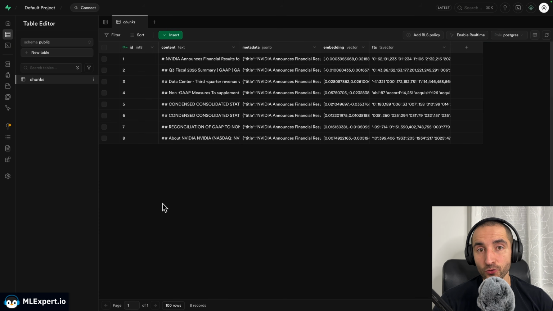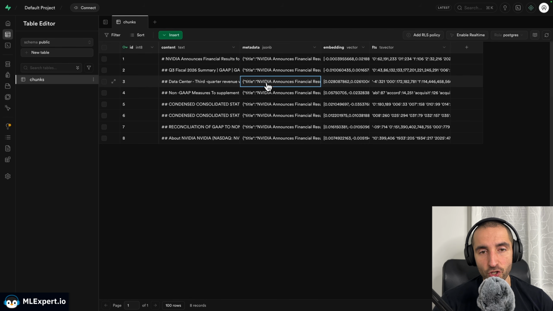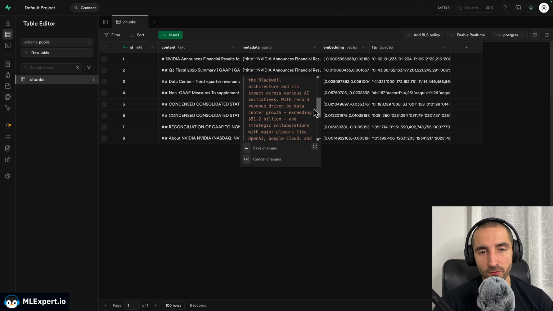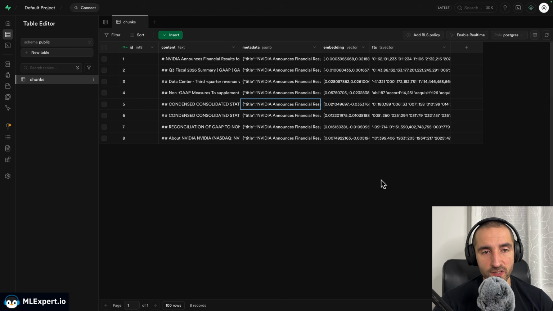And if we go back to the Supabase Studio, you're going to be able to see the actual data within the content, the metadata, which will contain the title, the subsection, etc. So you can go here and explore the context for each of the individual chunks. Again, the title, along with additional information here with the sections, the embedding vectors, which are 1024 dimensions, and then the full text search here again within this column. So all this information is now stored in your local database.